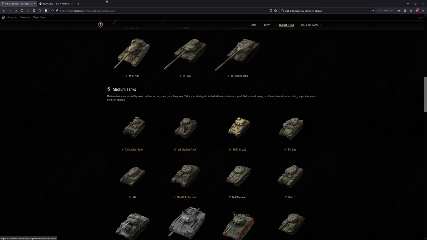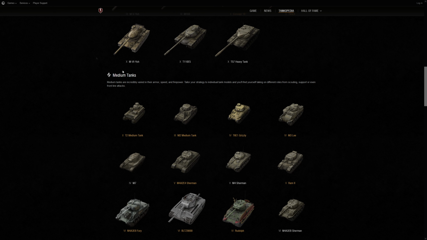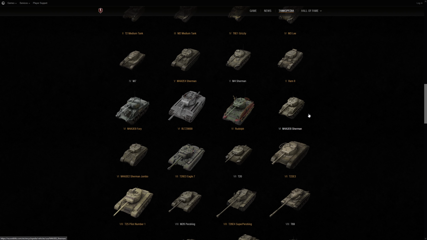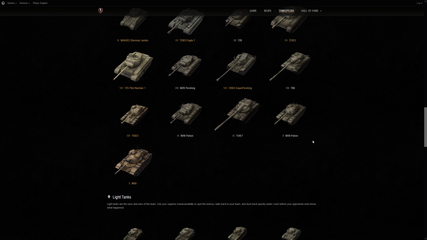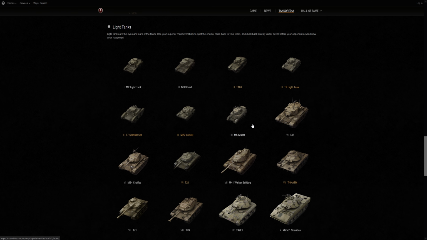I mean, do they have a history? Historical Sherman, blah, blah, blah. Nothing about Canada right there. Alright, fine, whatever. They have different skins for the Shermans, as expected. Eagle 7 is in the game. Pilot number 1, Super Pershing. M60, a lot better looking M60 than the actual PC version.